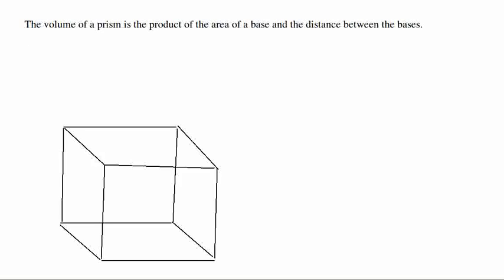Now, what about the surface area? So, the surface area of a prism is the sum of the areas of all the faces. All right? So let me now do an example where I calculate the volume and surface area of a prism. So once again, give me a moment to make a picture.